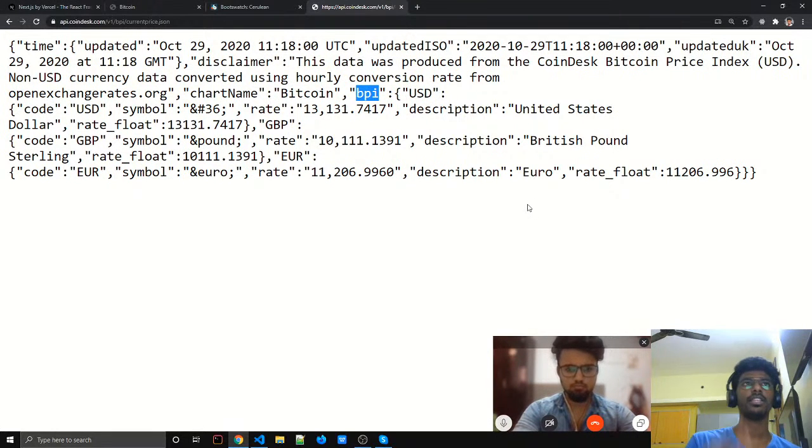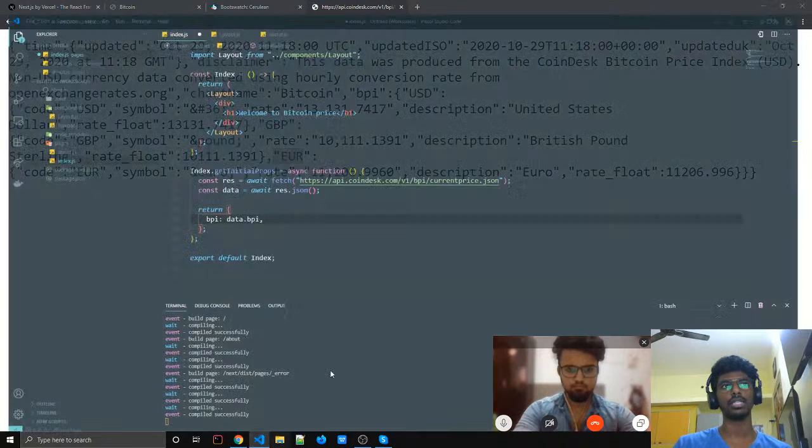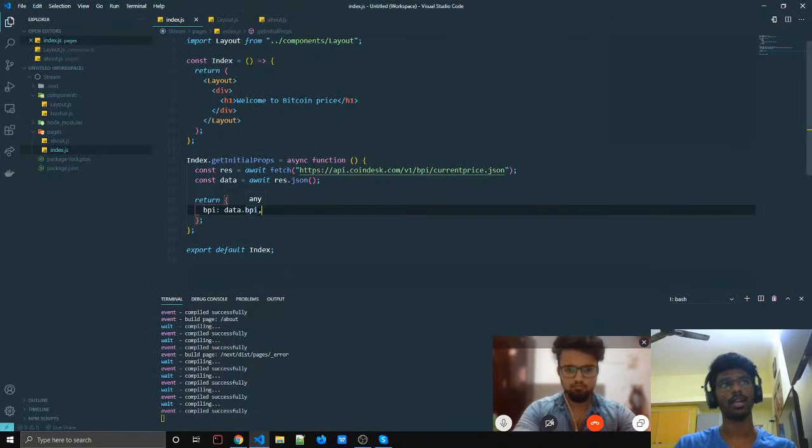Here I'm accessing the BPI key, and inside it there is another object having some keys like USD, GBP and Euro. These are objects present with keys inside the key named BPI. So I'm accessing that entire BPI key's values, and returning it named as bpi.